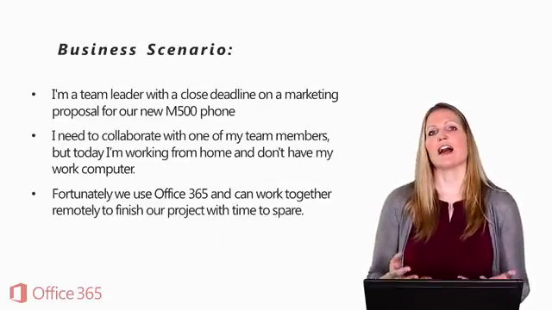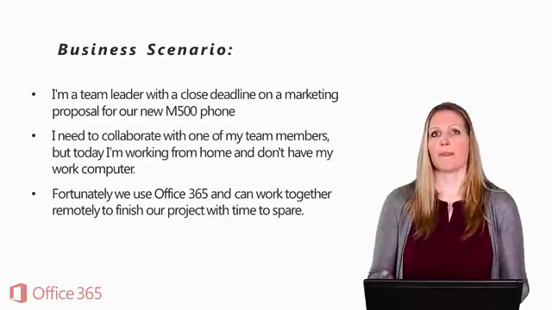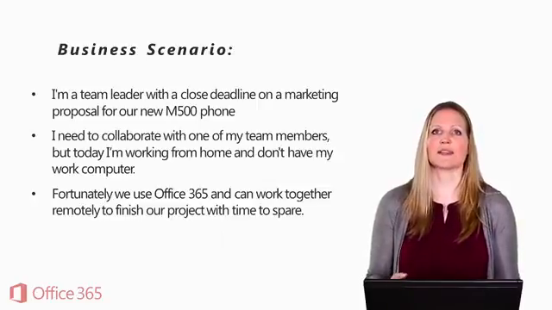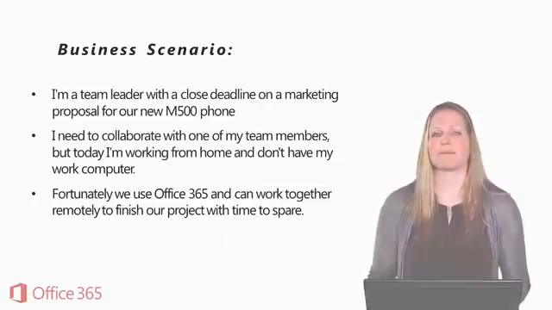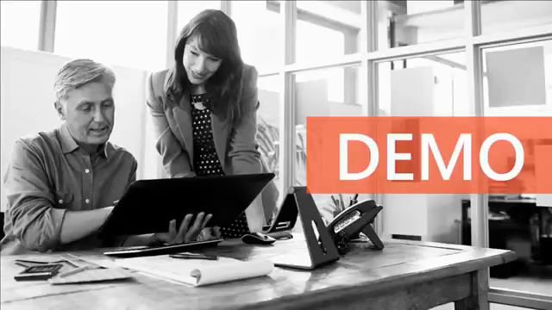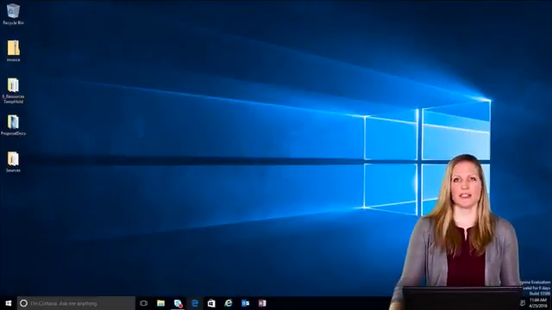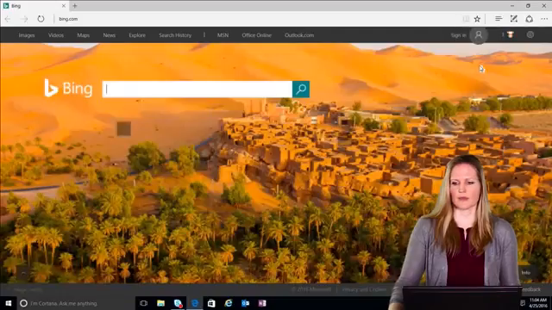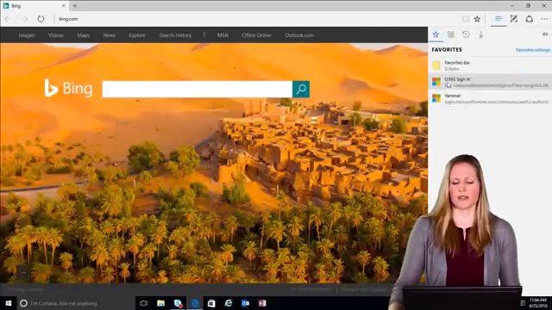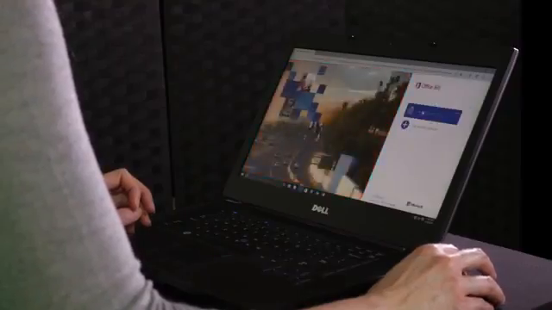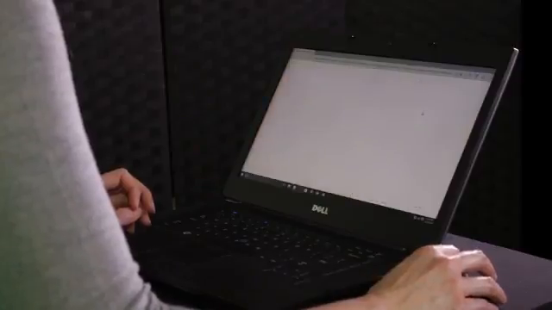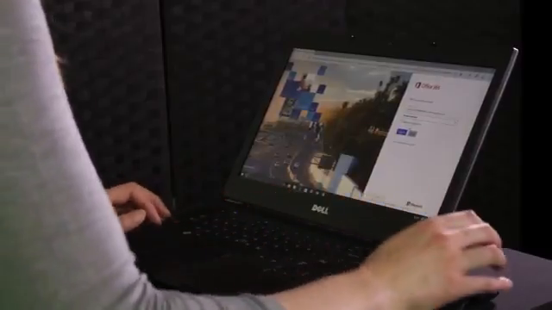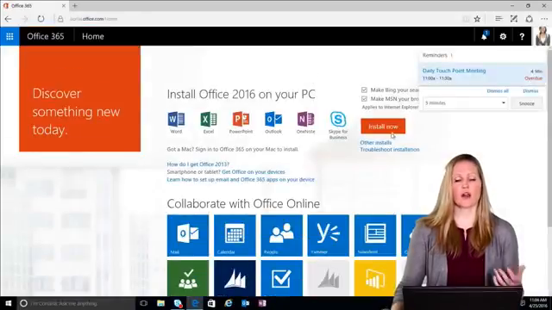The other great thing is that I'll be using my home laptop computer today, but from any device with an internet connection, I can connect into Office 365 because the apps allow me to work easily from wherever I am. So for my personal home laptop, all I need to do to log into Office 365 is open up a browser. Going to portal.office.com allows me to log in with my home credentials, or my work credentials. And then from here I have access to my whole office.